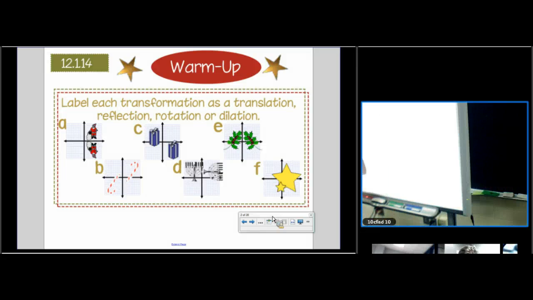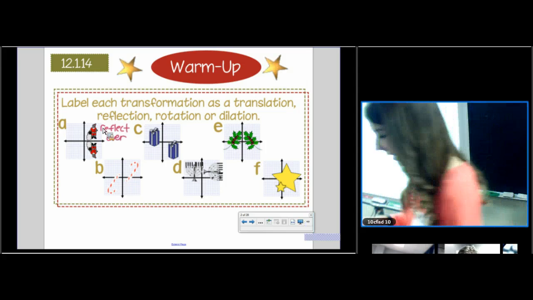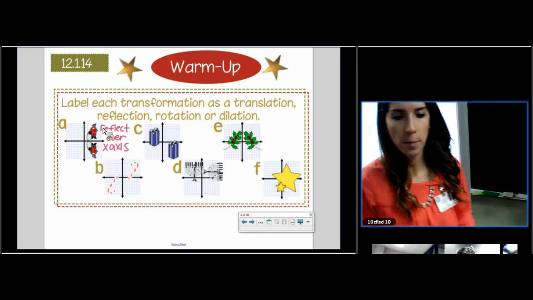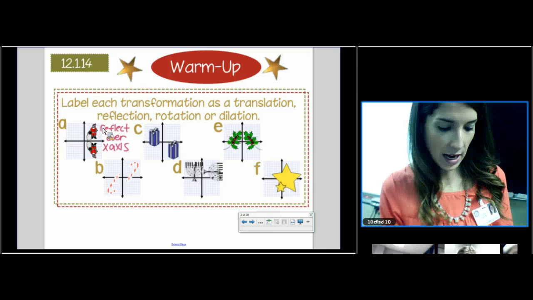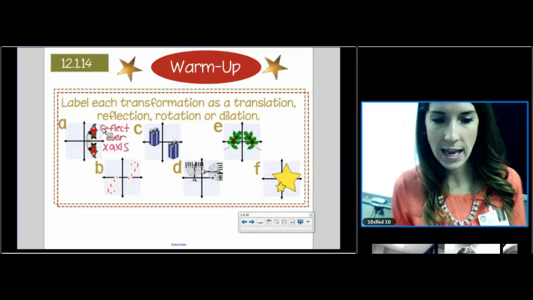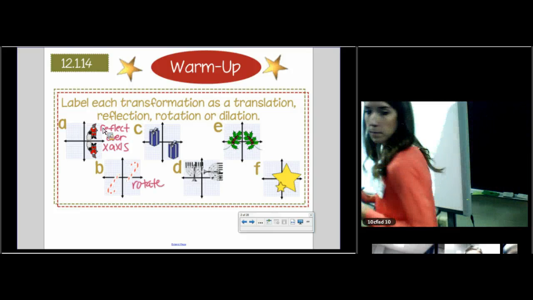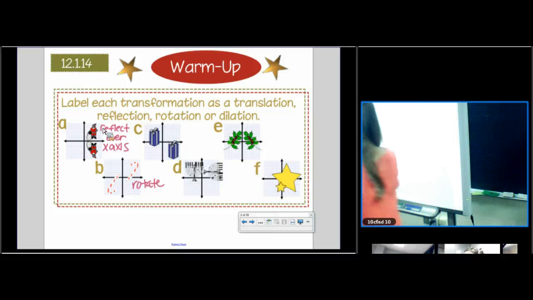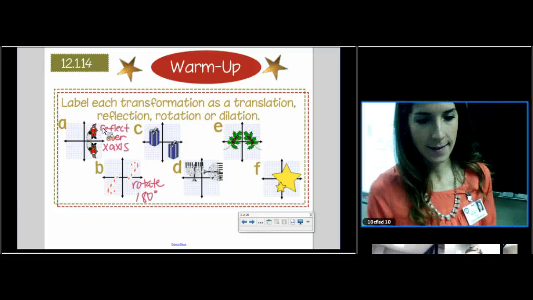And Ganesh, what was Santa reflected over? It's a reflection, and we'll get more into this today, but what was Santa reflected over? Very nice, the x-axis. Alton, B. What'd you get for B, Alton? And Karthik, how many degrees was that candy cane rotated? Yeah, good job. 180-degree rotation. Very nice. Okay, Abby, you have C.